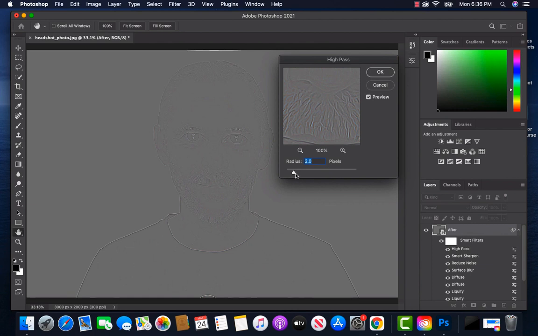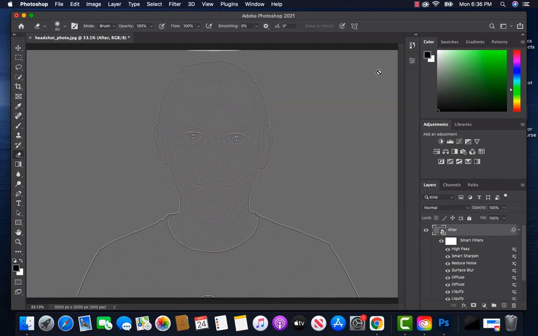Change the radius to 3 pixels. Then click OK. Now, double-click the icon to the right of the high pass filter in the Layers panel to update the blending mode.